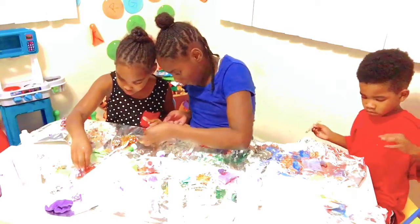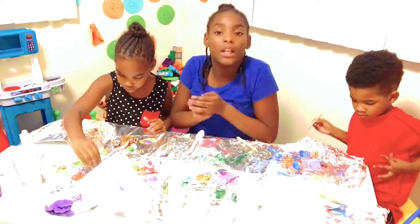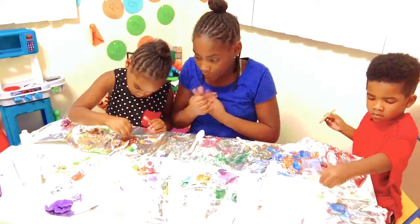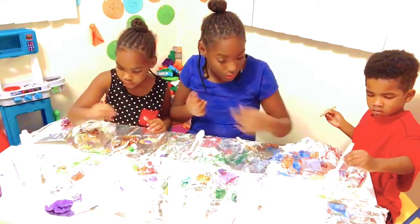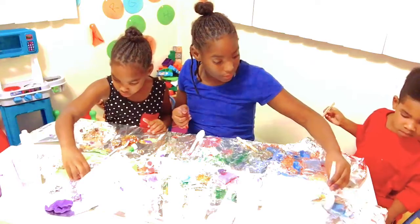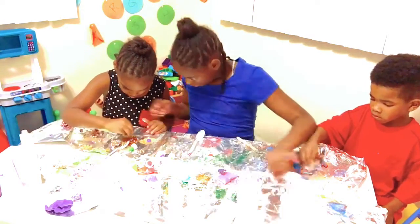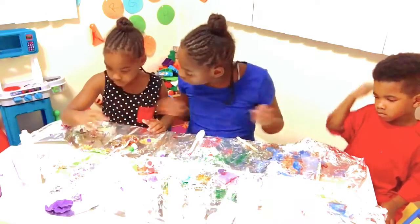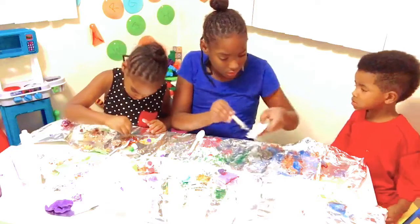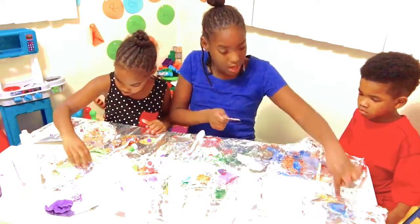So guys, I'm putting this in my slime. I should have crunched it up so like it didn't show because I got gold in there. All right. So now, next, to stir it up. Are you done with the slime? Let me use some of your slime. Can I use? Oh, I got it. Next round? Your next round's right there. You're not even done with that slime right there.